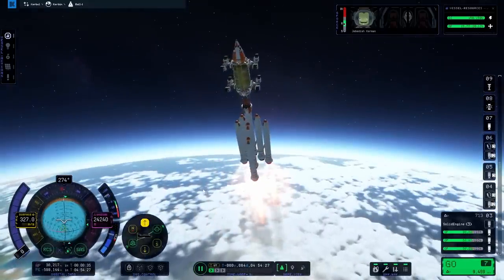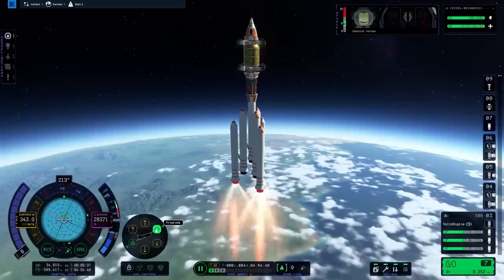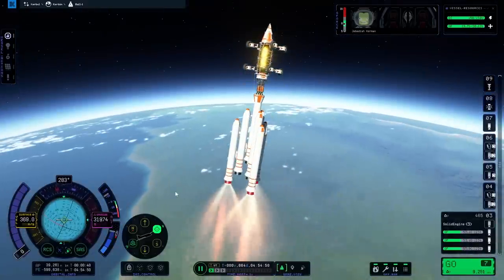There we go, there we go. Yes, the RCS things are working a lot better now because we're almost entirely out of atmosphere. I think we can actually point this thing prograde. I think prograde's going the right direction now. No, it isn't, that's going west. But you know what? It's what we gotta work with, so we're doing it.